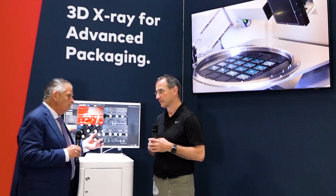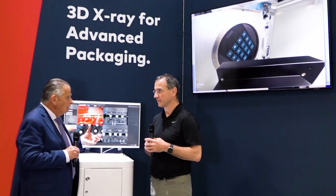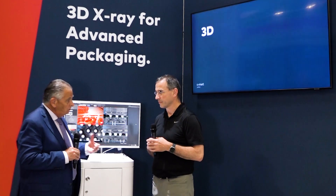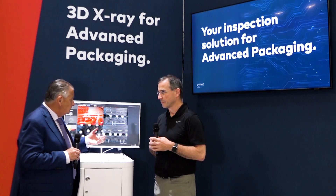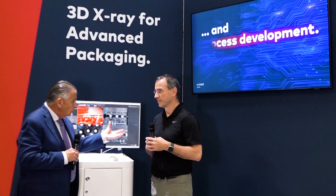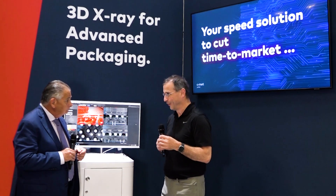The X-ray system, standalone X-ray system, is known to be quite a slow process in many ways. Have you introduced some methodologies within the CA-20 to increase the throughput of inspection and decision-making capability for the engineer? Without revealing all the goodies, we have introduced methods to increase speed of image acquisition as well as data analysis. And not only that, we have increased the clarity of our images so that you actually see more with less dose.